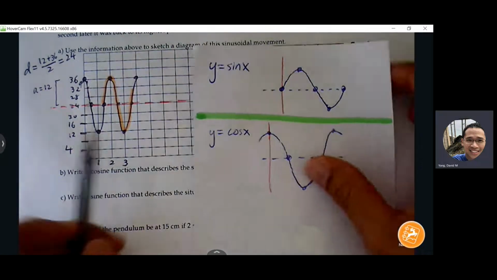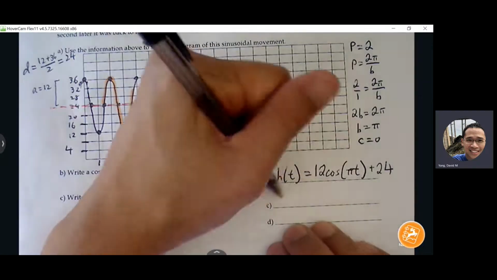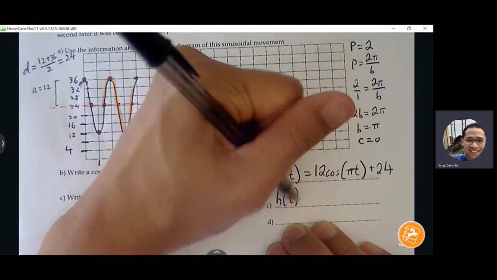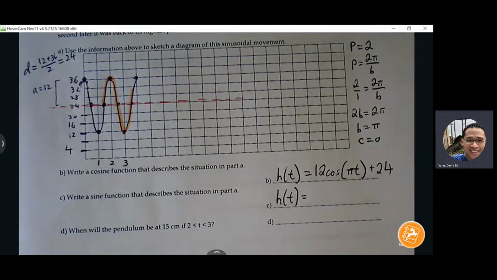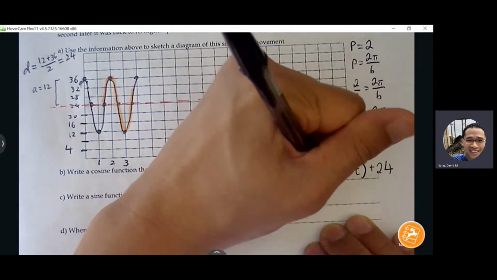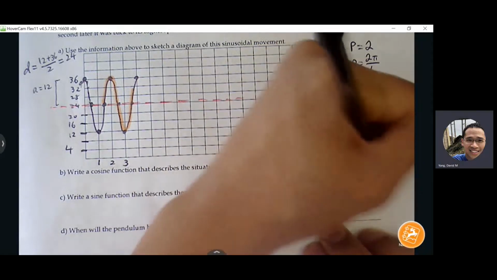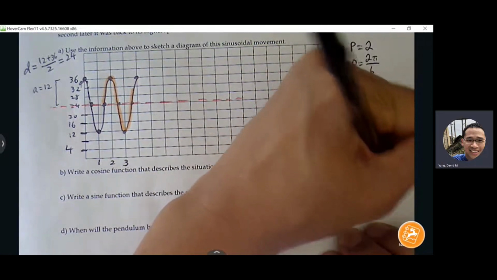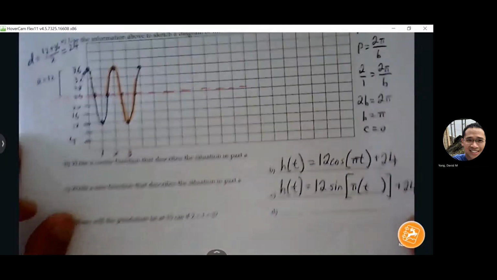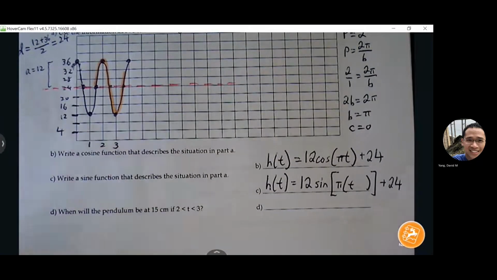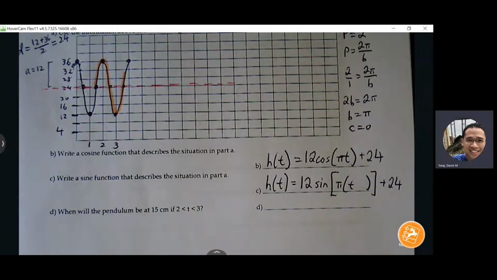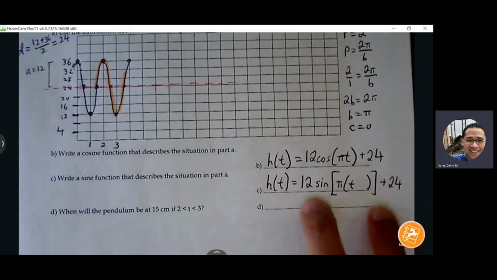So that's our goal. Let's go ahead and write out everything that we have in place, right? We're targeting a sine function that does not have a reflection. So our A is the same. Our B is the same. We do need to save a spot for C. And the D is the same.